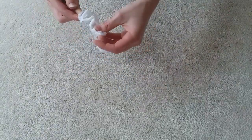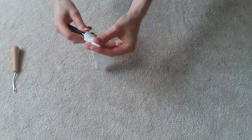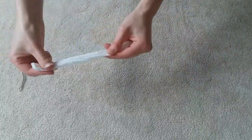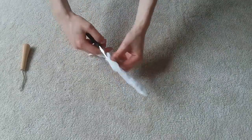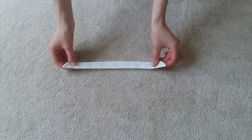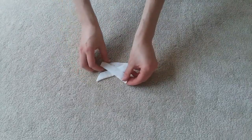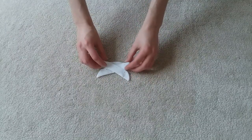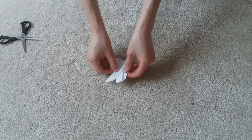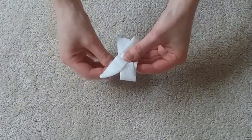I find that I need a whatchamacallit thingy — the turner inside outer stick. I don't know what you call that thing. Anyway, I find that I need that with this one because the tube is very long. And iron it flat. Once you've ironed it, fold it so that the two ends overlap each other and point slightly downwards. For this bow, it's harder to fold the little grooves. So what I do is I make the grooves with the needle and thread first, and then once I pull the thread through, it folds. You can see it up close here.